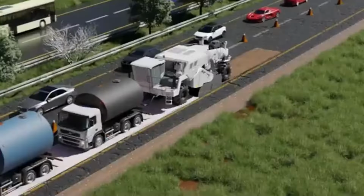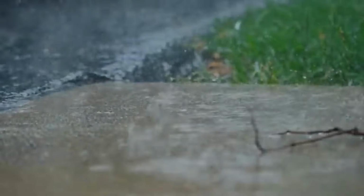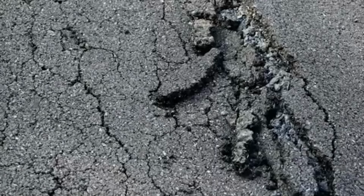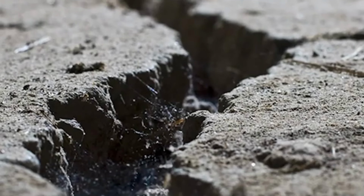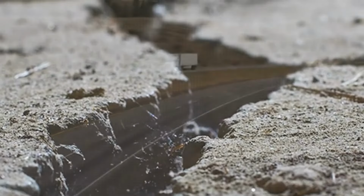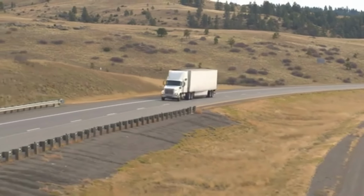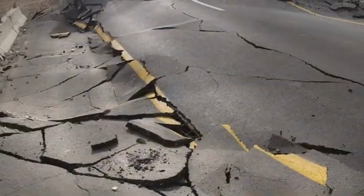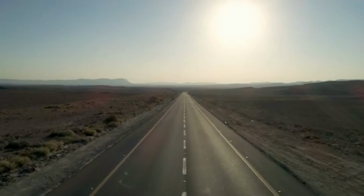But too hot doesn't help either, because when the road gets extremely hot in the summer, it gets very soft, and when a semi-truck all of a sudden slams on its brakes, it's gonna roll the asphalt forward, creating bumps. This is another reason there's weight limits on the highways, and you can't get too heavy, because if you're above a limit, you're gonna destroy the roads just by driving on it.